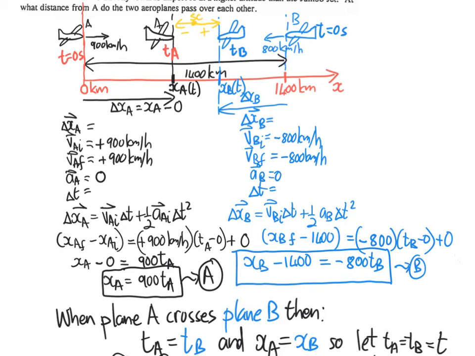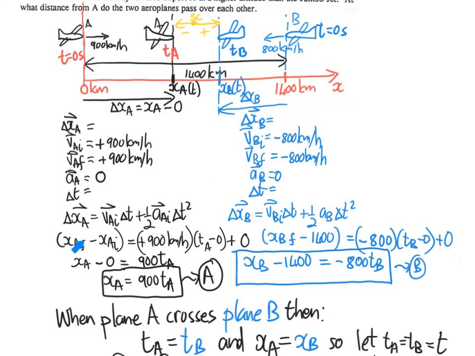Now, looking here, using delta XA, XA final would be where the aircraft is after time t. The initial position of aircraft A by definition was 0, whereas for aircraft B, its initial position was 1,400 kilometers, and then after a period of time, xb of t would be its final position, not in total but over that time interval.